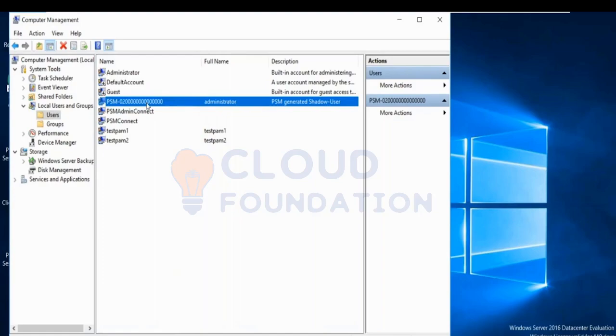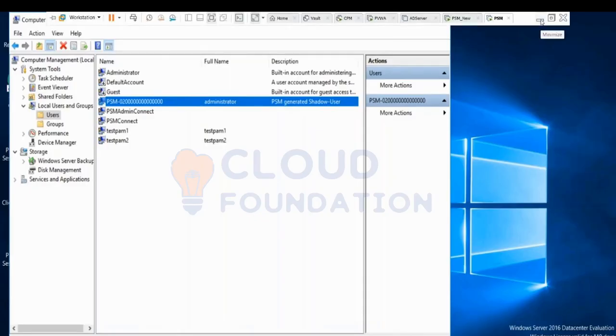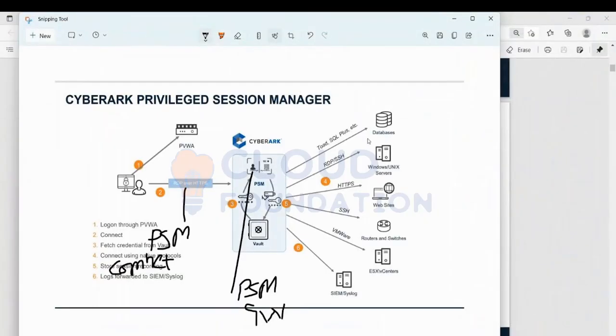What does the shadow user do? Whenever you connect to any target device, whether you are connecting to a database, remote desktop, a Windows server, a website, or anything, the shadow user is the one that basically launches the clients for you.